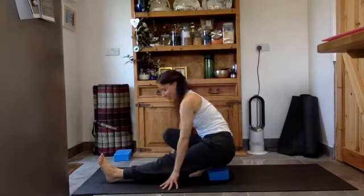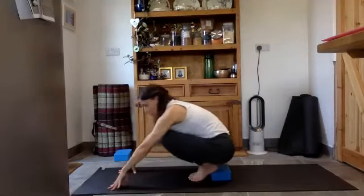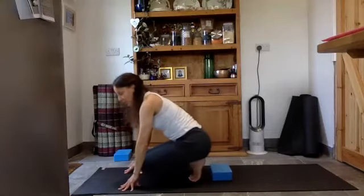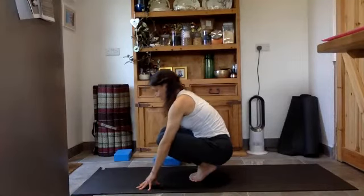Lower left leg down, hands down. Bring the heels back in. Stretch them out for a moment. I'm going to practice this little pistol squat thing. You might want to keep the block there, see how it goes.